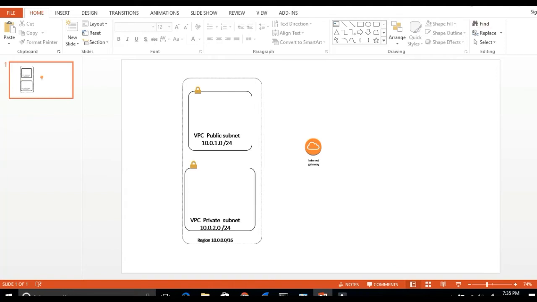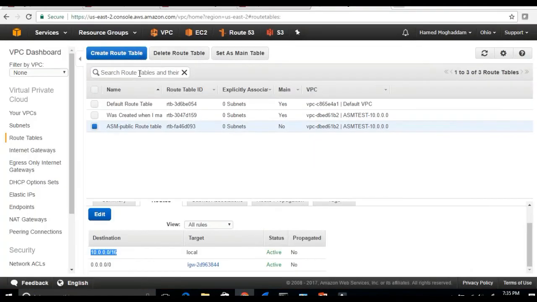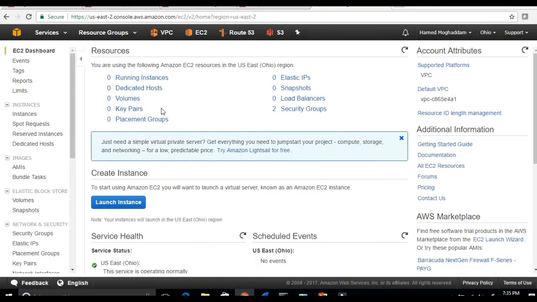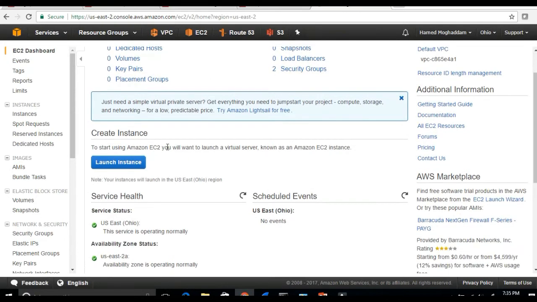So in order to do that, I have to go create what? I have to go to my EC2. The EC2 is where you connect your instance. Again, you can go to here, then go to EC2 right here. Again, I'm in Ohio right now, so there's no instance running, nothing right here. By default I have a bunch of security groups, which we're going to see later on. So I'm going to launch an instance.